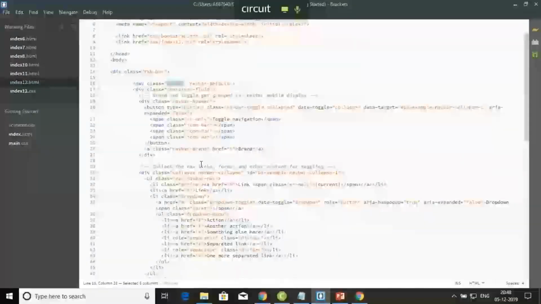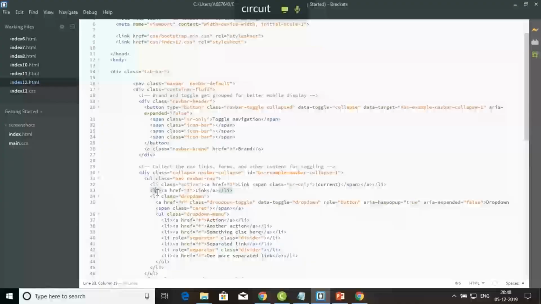See here, dropdown on this. These are the links, right? Brand, this is a link, and implement some dropdown. This is the dropdown. This is the active link. List. So I want to implement some hover on the list item, whatever list item you find.